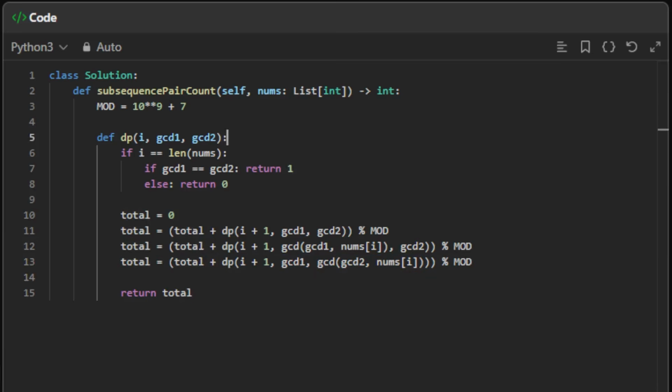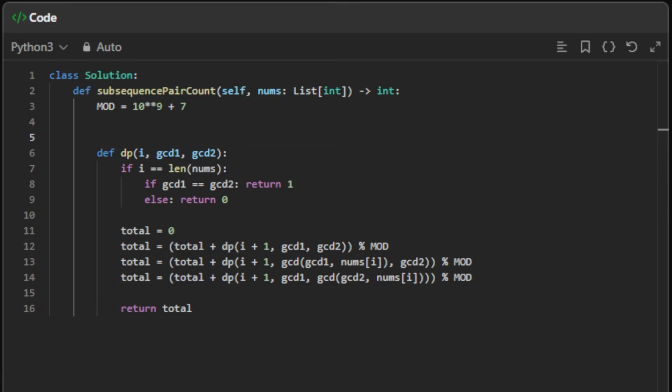Now we need to cache this, which means that we are storing results of unique indices and GCDs. Okay, now down here we can return a call to dp from index 0.